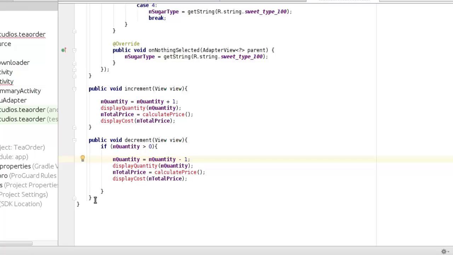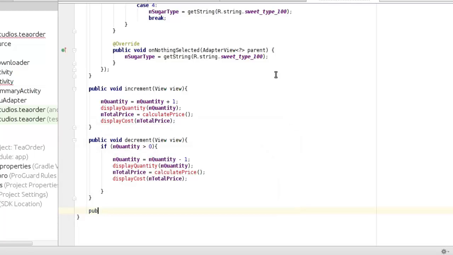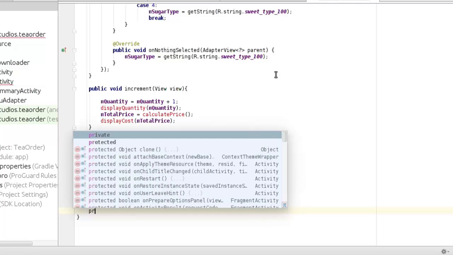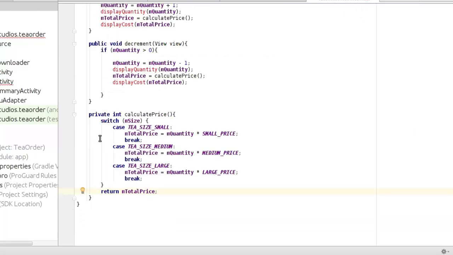Let's get to have the setup. Public, let's make that private. It's actually doing something private. Calculate price. Get a body. The calculate price houses a switch statement which passes the mSize as parameter, and calculations have been done.